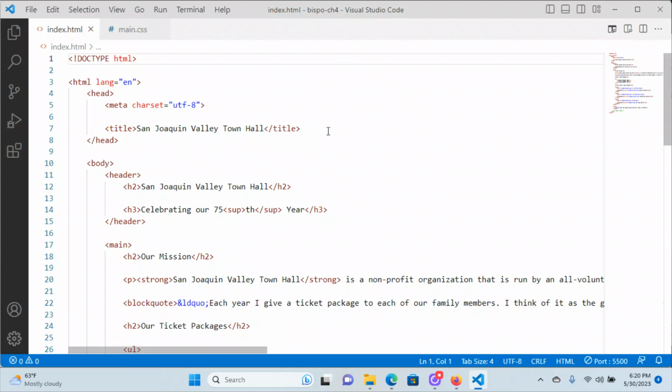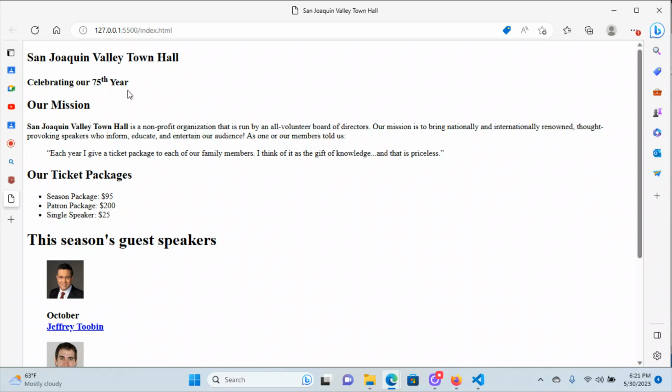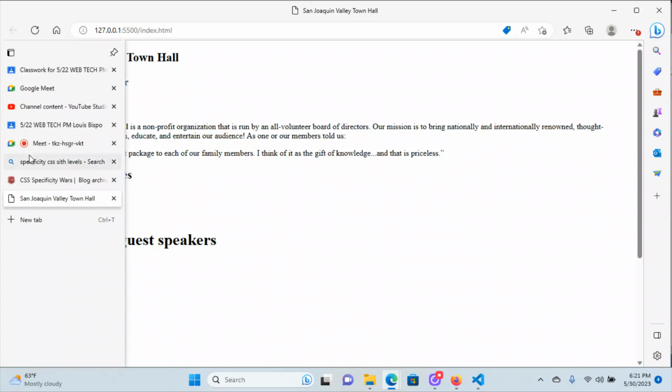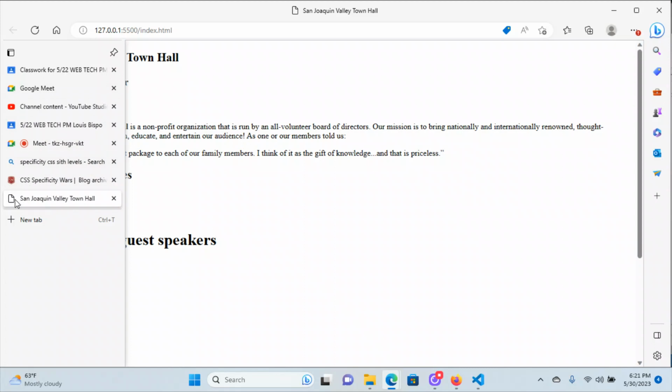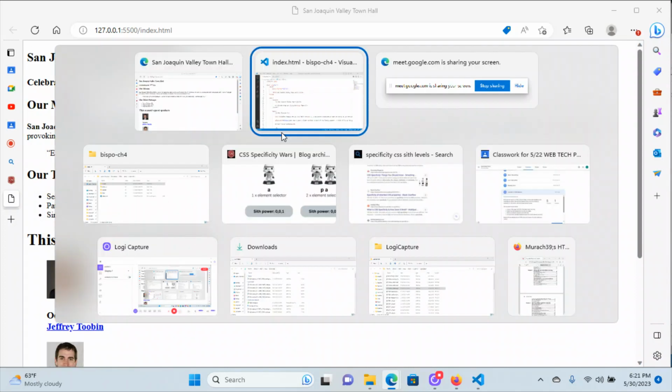So the first thing I'm going to do, these are going to be a few link elements, and the very first thing I want to do is take a look at using that favicon.ico, which is a way of getting a little thumbnail image into your browser tab, like over here, right? I guess, yeah, actually I don't have any experience working with this with Edge and these vertical tabs here. But instead of just showing like a blank page here, the image here should show in place of that when we do the favicon.ico. So let's go ahead and do that.